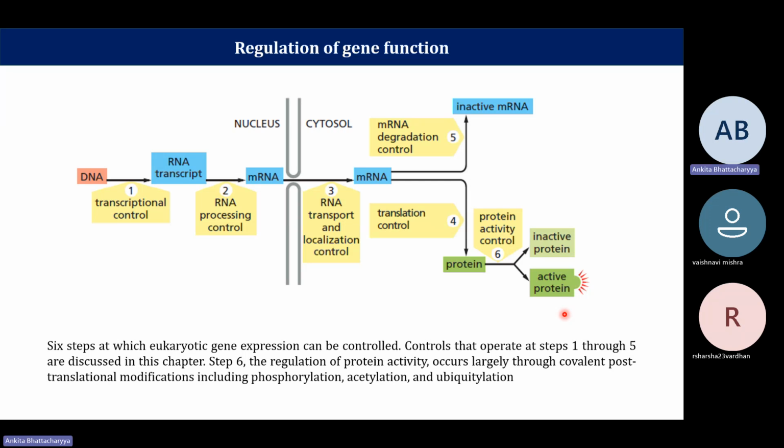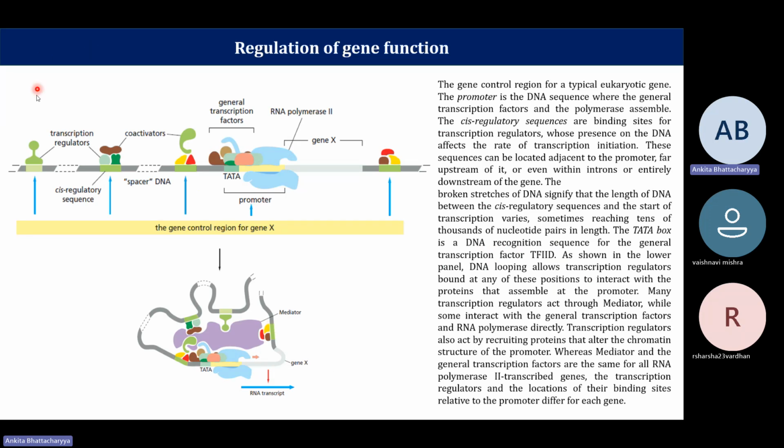So these are all of the different sub steps. I hope it was clear. If not, you can let me know and I can help you out further. But apart from that, protein activity is also regulated by covalent post-translational modifications that include acetylation and ubiquitination as well. But of course, phosphorylation is what predominates in most circumstances, and it is quite abundant within the cell as well. So these are the different steps at which gene function can actually be regulated within the cell.